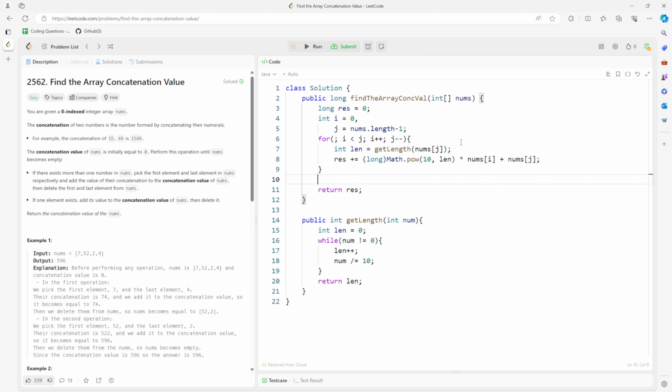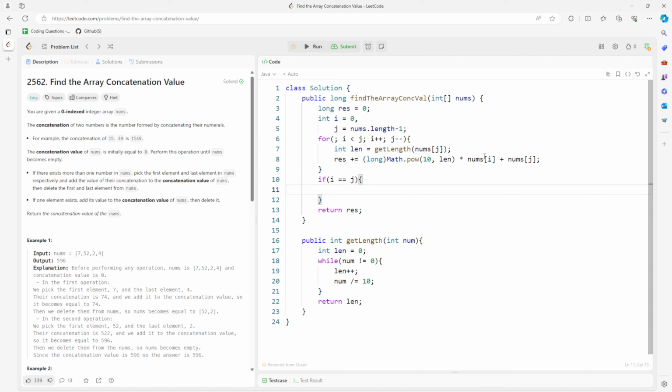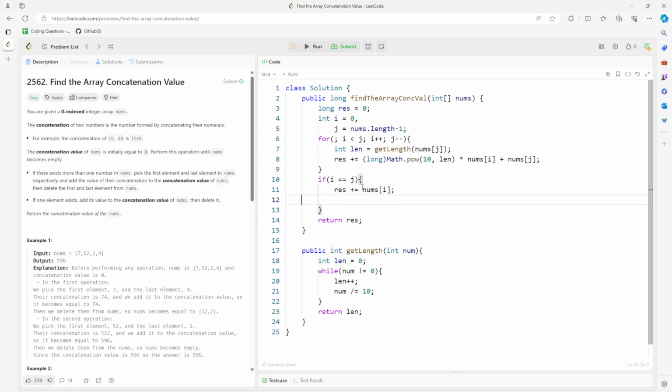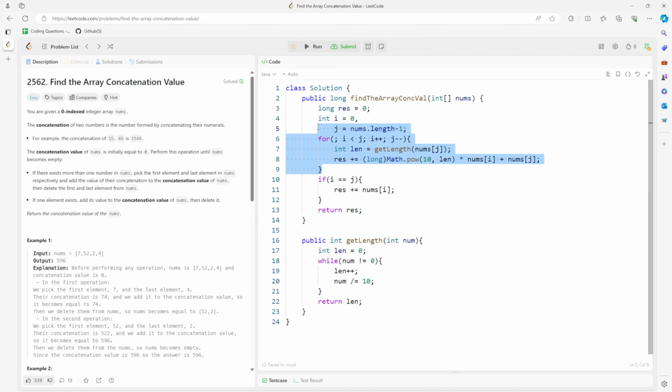Then if i equals j, meaning the nums length is odd and we're missing one number, we say result plus equals nums at i. This makes sure we don't leave any number behind in the question. The for loop would only handle an even number of elements in the nums array; this last part is for odd length.